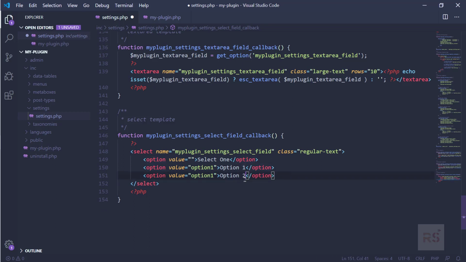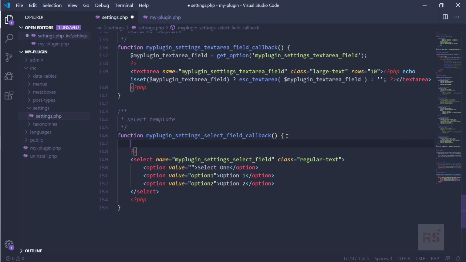Let's just change 2 and 2 here. Alright, so let's grab the value.